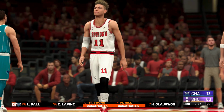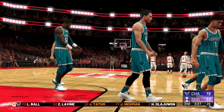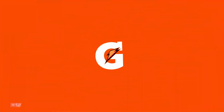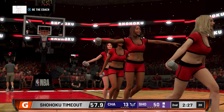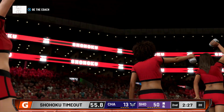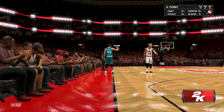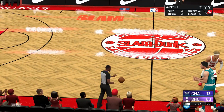Flattening the lottery odds, Greg. Do you think that's worked out as intended? You don't hear as many predictions about who's going to get the one pick or the second pick. I think that's good for the players and the fans. You don't want anyone rooting for you to lose. No, absolutely not.